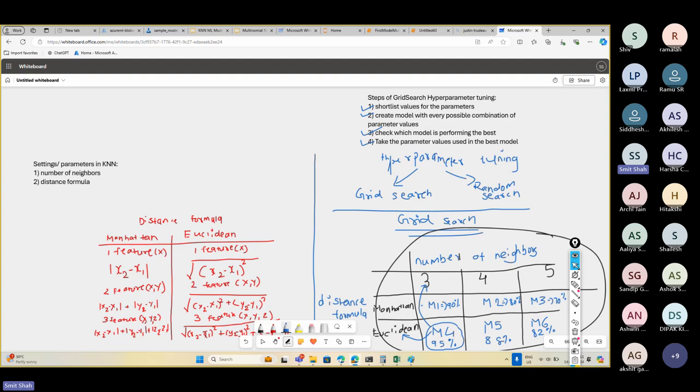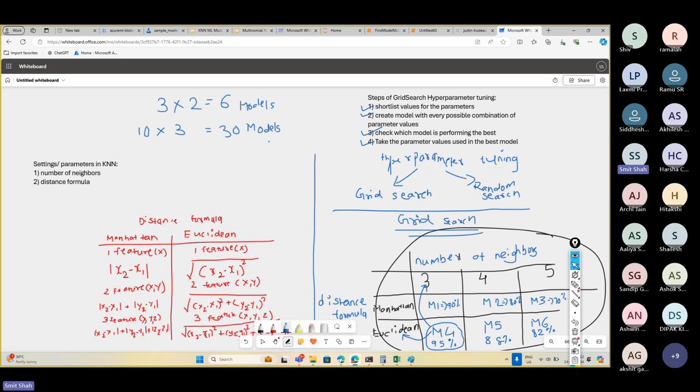Okay, fine. Here, guys, what had happened in grid search is 6 possible models were created, right? Let's suppose I shortlist more parameters. With that, more models will be created. Here, guys, on your screen, you can see that for number of neighbors, I had selected 3 possible values. For distance formula, I had selected 2 possible values. That's why 6 models were created. On the other hand, let's say if for number of neighbors, I select 10 shortlisted values. For distance formula, I select 3 different distance formulas. Then how many models will be created? 30 models. Creating those 30 models will be very tedious. It will increase your computation time. It will increase your computation cost.